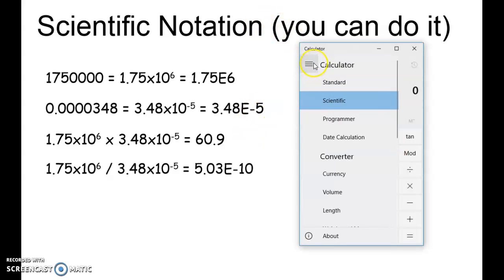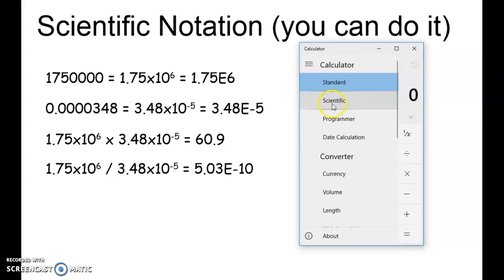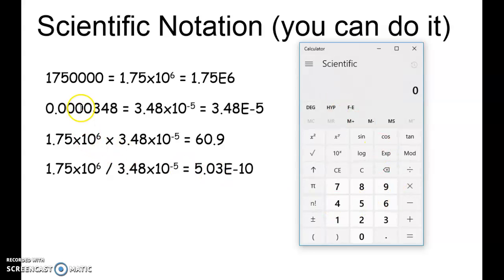On my particular calculator, I'm on a Windows computer here at school, so I've got just the standard calculator that comes on there. Go down to the search bar and type calculator. I bet you can do that on a Chromebook too. I have to change the mode over to scientific to get all these buttons. So anyways, let's do this, 1.75. All right, third time's a charm.